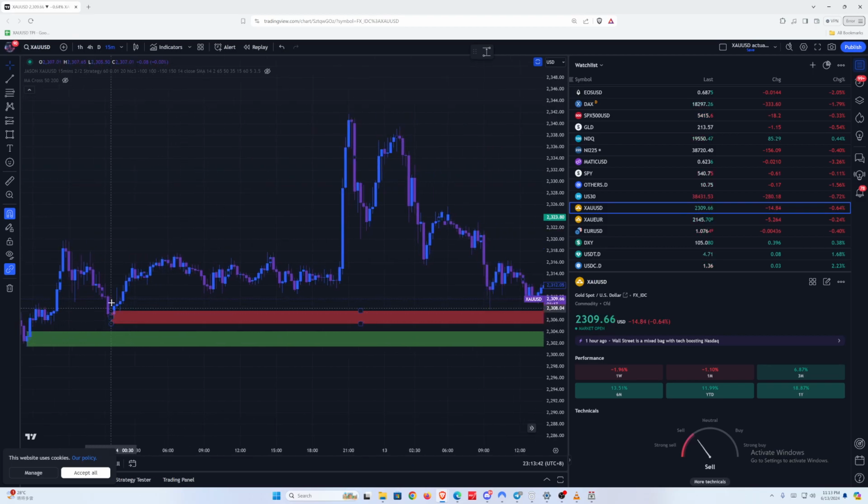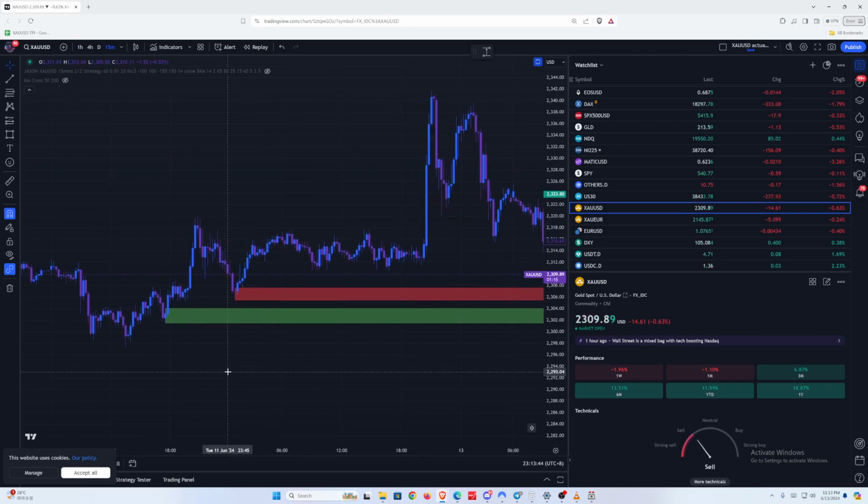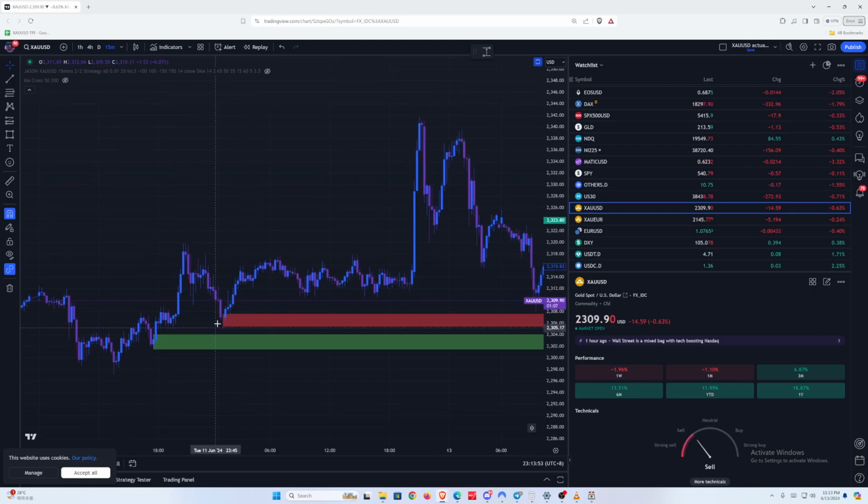You will ask, why is this one not valid? First reason, it's not at the extreme low level, so that's one of the reasons. Even if it's not about that, the second is that you might be looking at this level here, or these, and you're like, oh, there's no fair value gap, but here is a fair value gap. Yeah, you are right, there is a fair value gap.